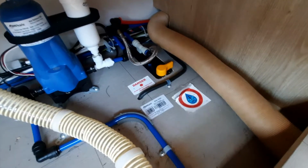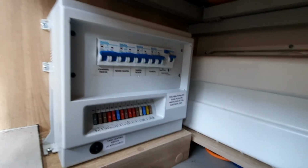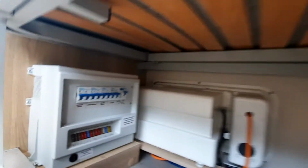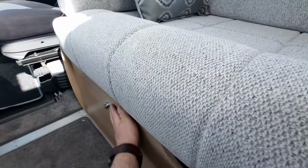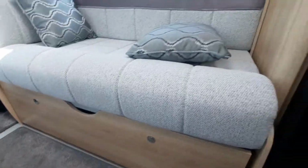Whilst we're under here, we've also got your main RCD box, which is really easily marked, and all the fuses that are needed for the vehicle electrics. So that can be found under the driver's seat in that bottom cupboard there.